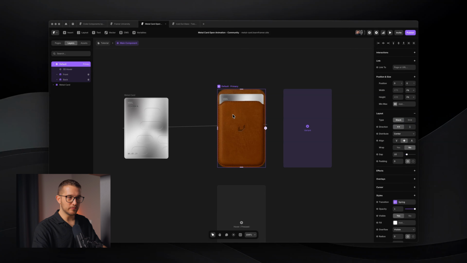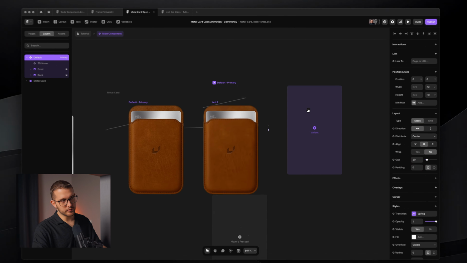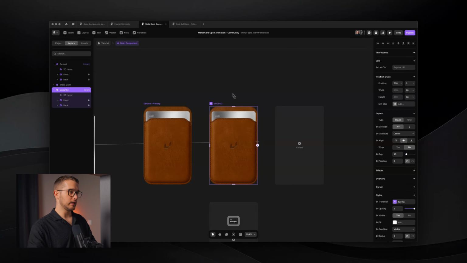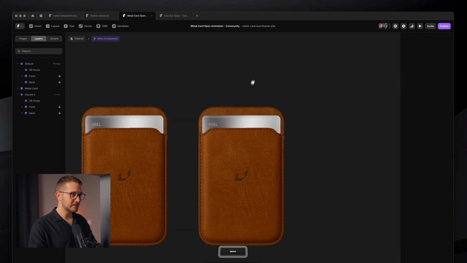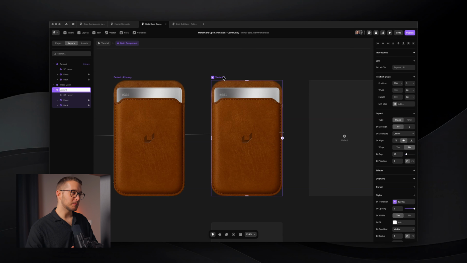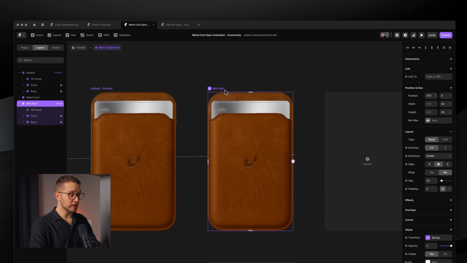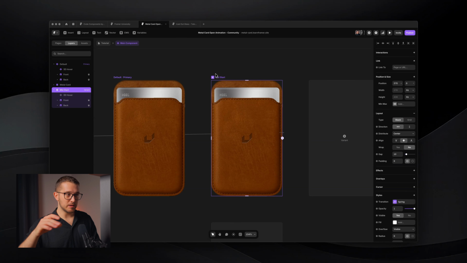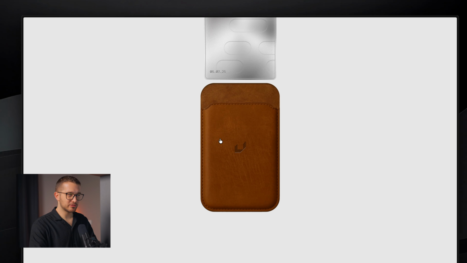First of all, you have to create all the variants that we need. So I'm gonna click here, variant. We created a new variant, and I'm gonna call it out. Okay, I don't know what I was doing. I have to rename this. So Command R, and I'm gonna rename it. I'm not even gonna call it out. I'm gonna call it mid start because it's the middle state, and the start you're gonna understand why we call it start. So this is what we see when we move from point A to point B when we initially hover. So this is where the card just simply moves up.